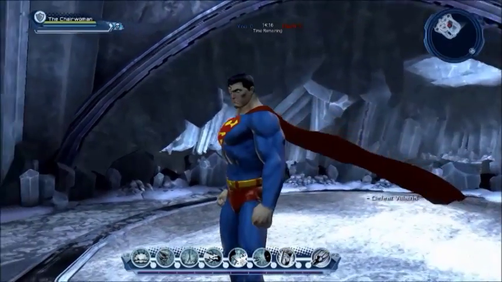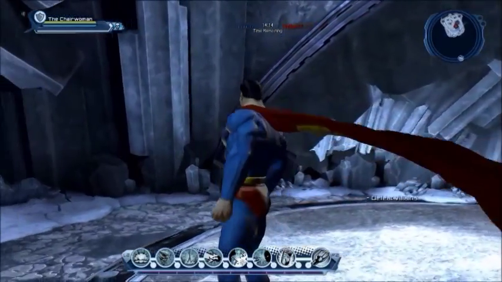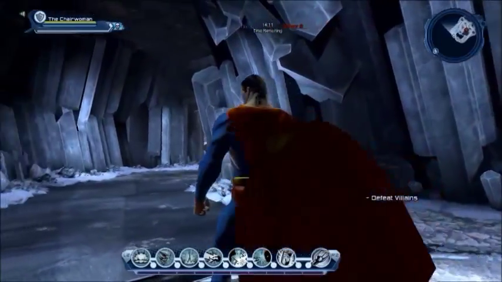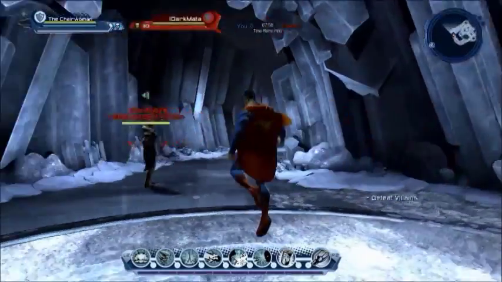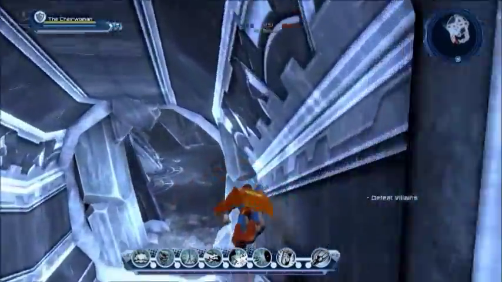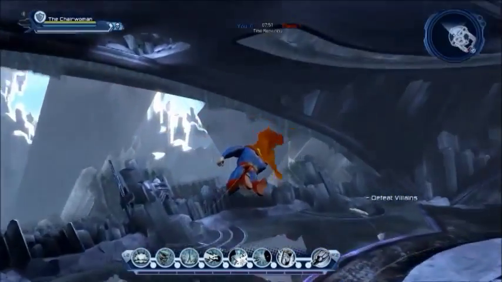Today, I'm going to be looking at the Man of Steel. He can be purchased at the marketplace for 1,000 marketplace cash. Superman's movement mode is flight. This is a basic movement mode, but the only thing to mention is that you can click into supersonic flight.